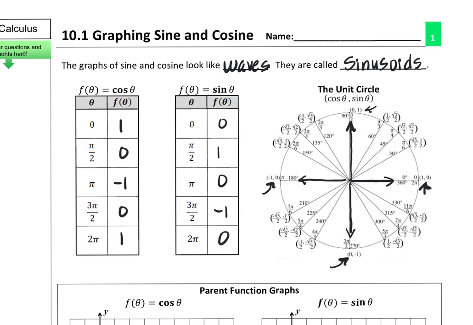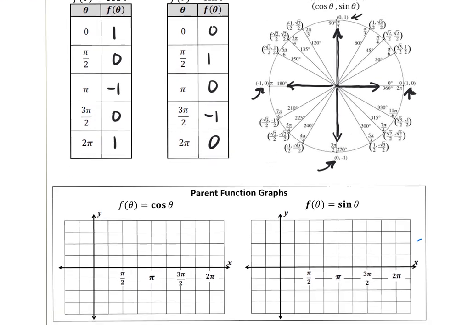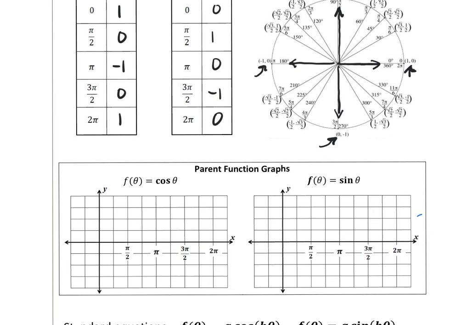So if we look at this as a graph, stretched out, not on our circle, this is what the graphs will look like, okay? Our parent function graphs. So notice on cosine, we are starting at 0, 1. So I'm going to label this one as 1, and this one as 2, this as -1, this at -2. If you ever are graphing something on a graph and they don't give you the values and you choose something other than 1, for your intervals, make sure you note that on the graph, like mark what it is.